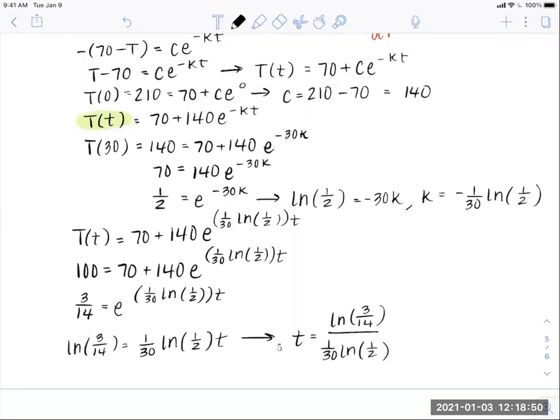And so here again, this is where you can finally pull out your calculator. Recall what we chose for our units of t. We had chosen minutes, so make sure that you include that label in your final answer. And this comes out to approximately 66.7 minutes for that cake to cool down to 100 degrees Fahrenheit.